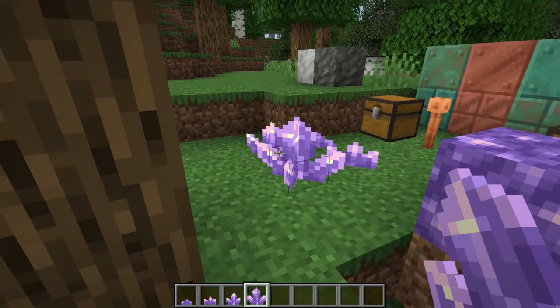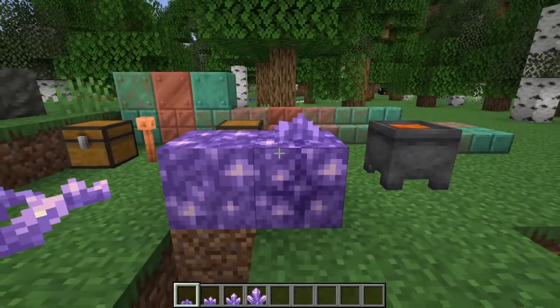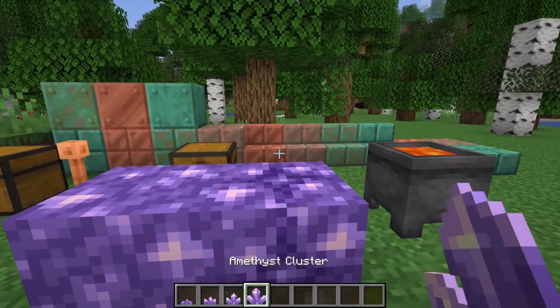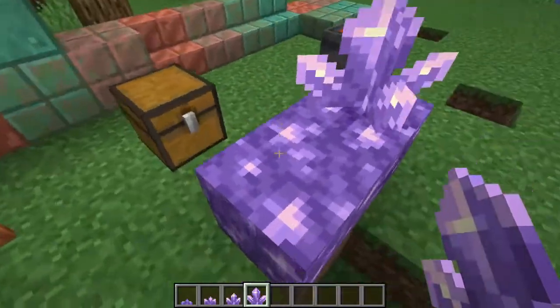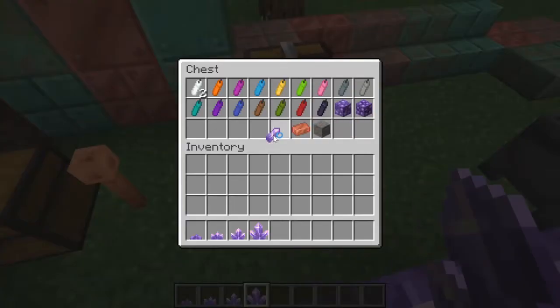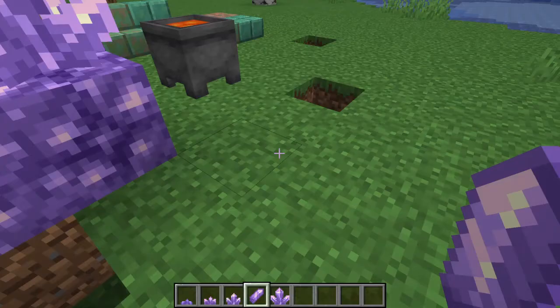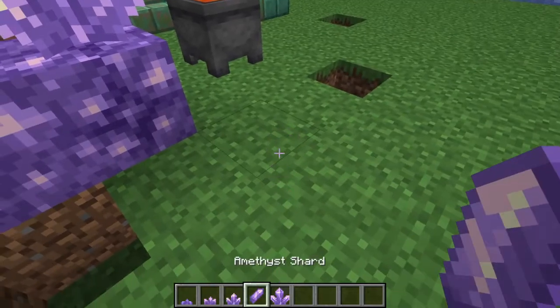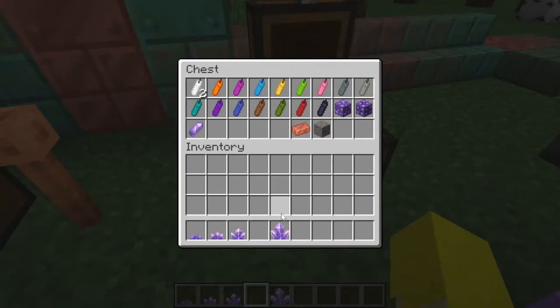Also, amethyst buds can only grow when attached to budding amethyst, and will grow until they become amethyst crystals. So for it to grow, I would need to put this amethyst bud onto here, then it would slowly grow until it became that, basically. Then you can destroy it and then make this block, I believe. This is what the shards look like. They're just like a normal block, so not really much of a difference. So they're pretty basic.